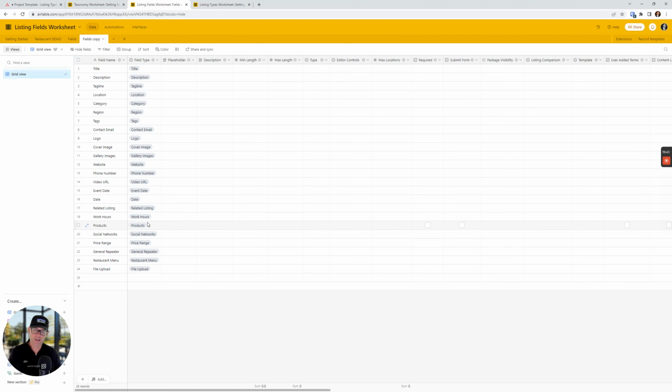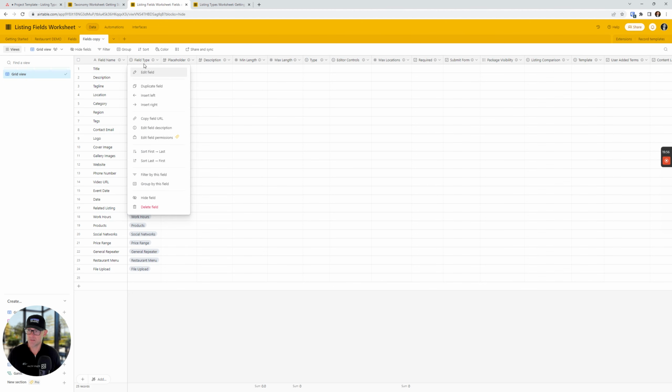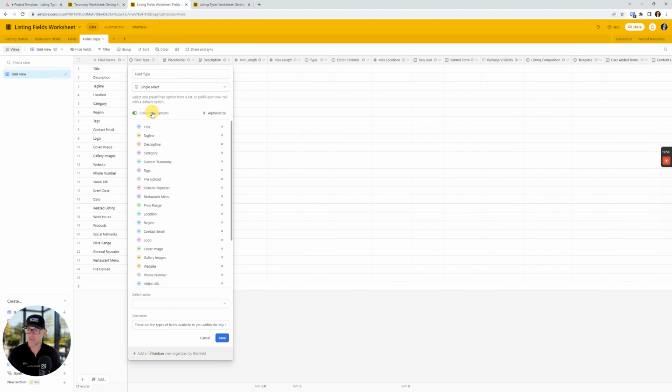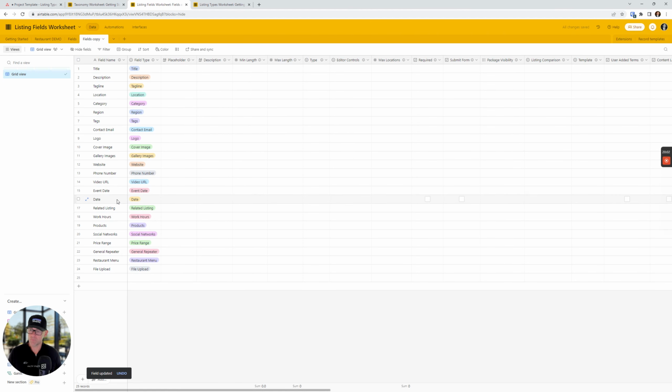Now there are custom fields that you can use, but these are for the most part all of the fields available that your client or even yourself you're going to use. Okay. And you can color code these. If you edit the field, you can use color coded options. So you can flip between color and whatever. And what else can I show you with that?